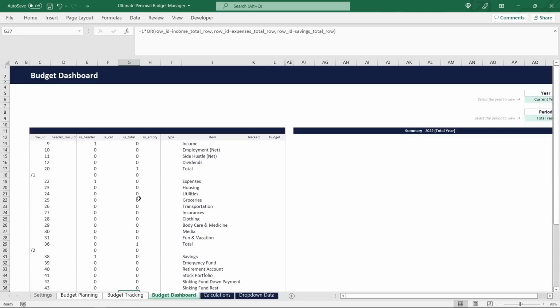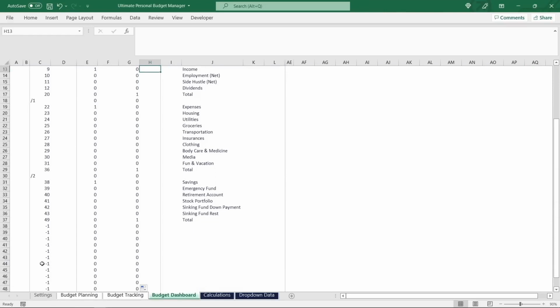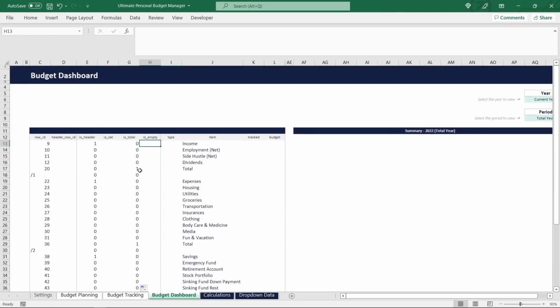The isEmpty formula is slightly different because for this one we're not gonna compare the row ID against any predefined names, but instead we simply check if the row ID equals either /1, /2, or -1, because that perfectly identifies all the possible empty rows. So we want to return a 1 in case either the row ID equals /1 or equals /2 or -1.